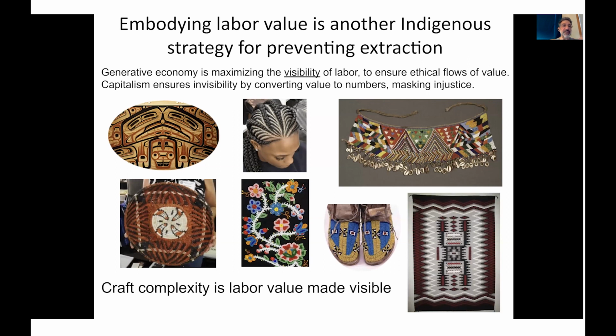This is some different samples from different cultures around the world, showing just the huge variety, right, of these unalienated labor crafts. And you might wonder, well, why so complex? Why would you want to spend 6 hours beating something? It's because you're making that labor value visible. You know, exploitation happens when labor becomes invisible. You have all these people working for dollars a day and not getting much back.